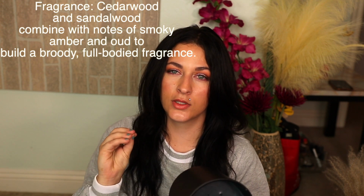So, one thing to note, I am not a sweet girl. I like my woodsy smells, my masculine smells. I don't do sweet smells or floral. So this one is perfect for me. It's charcoal, but it's a little woody, and it's on the sweeter side of charcoal. I don't know how to explain it, but it's better than what you would think by saying charcoal. It is a sweeter version of that. It's not too sweet for me. It's the perfect amount of sweetness.